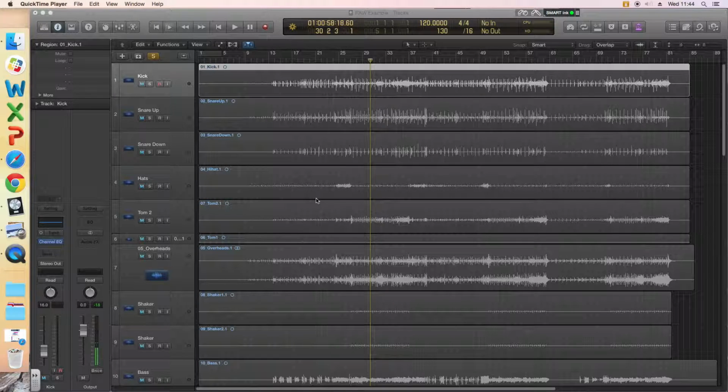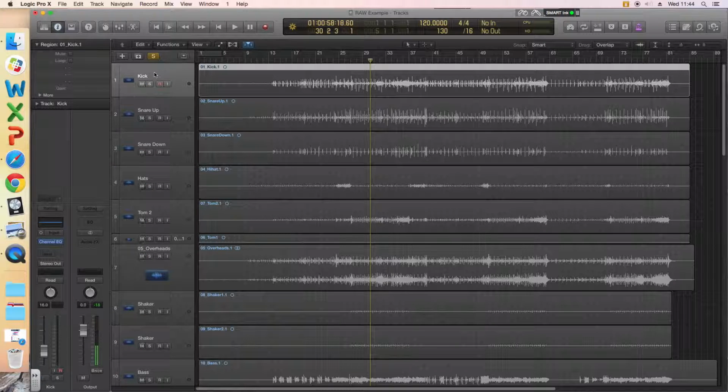Hi guys, so this is a little introduction to EQ. EQ in general, not just Logic 10's EQ, but because we use Logic 10 for recording and mixing at college, this is what I'll be demonstrating. But this applies to any software that you might be using at home or for any other projects like Reason, Ableton, Pro Tools, all exactly the same.